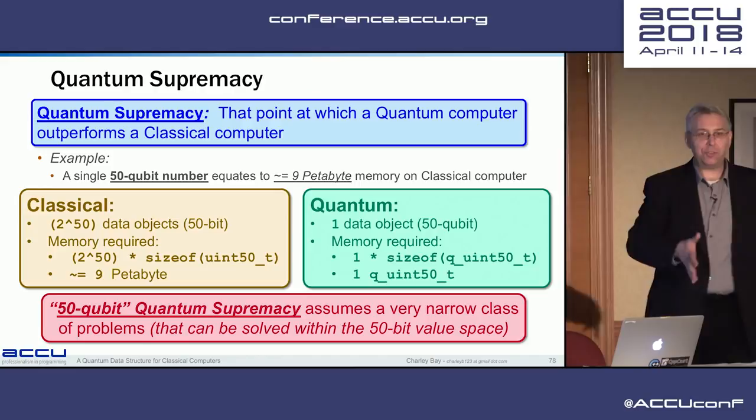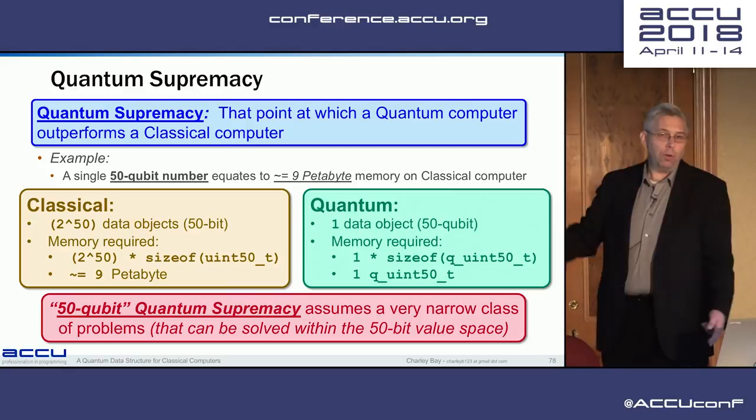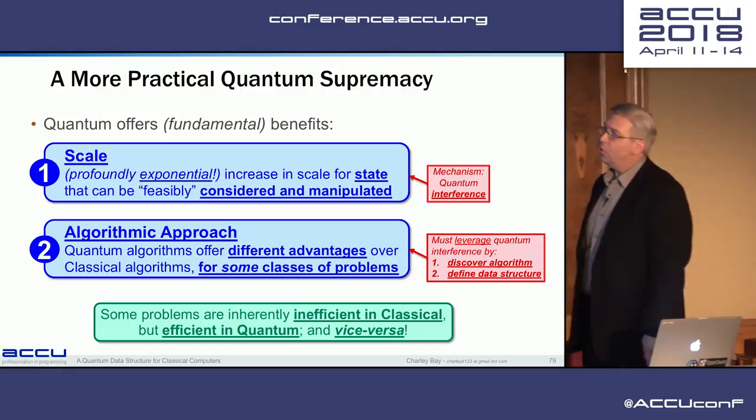So that's kind of the idea, but there's a strong assumption. If I were to read that value, I'm only getting 2 to the 50. So your answer better fit in there, and since your answer is 42, it probably does. But it's not going to be a word processor document that comes out of it. It's a 50-bit number, that's it. So scale is really very different because memory requirements are very different.